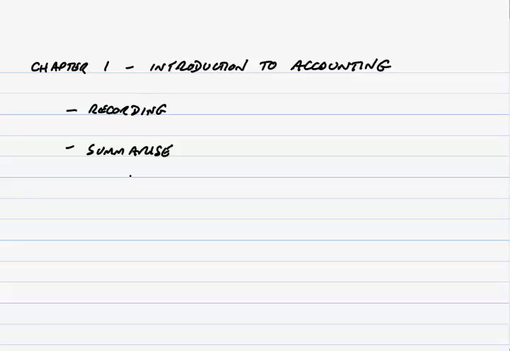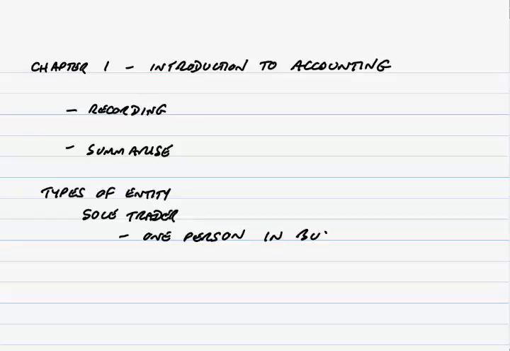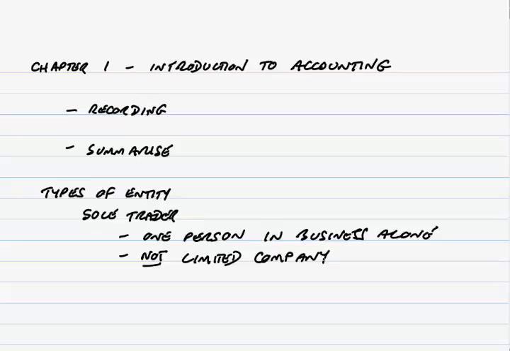The other important bit, though, is on page 2, where it says types of business entity. And as far as this exam's concerned, you should be aware of these 3 types: sole trader, partnership, and limited liability company. Now, first of all, what a sole trader is. A sole trader is one person in business on their own. Rather importantly, it's not a limited company. Just for example, one person decides to open a shop. Maybe they're selling records. They buy CDs, they sell CDs, they hope to make a profit, but they're not a limited company. It's just one person on their own.